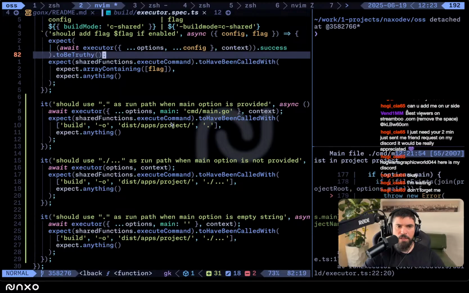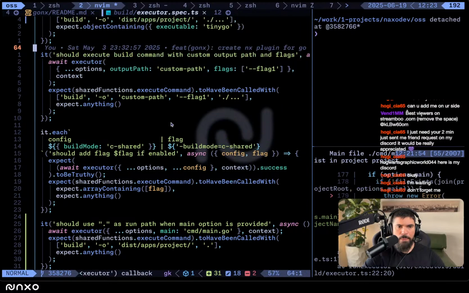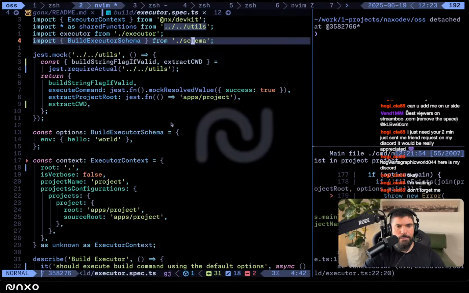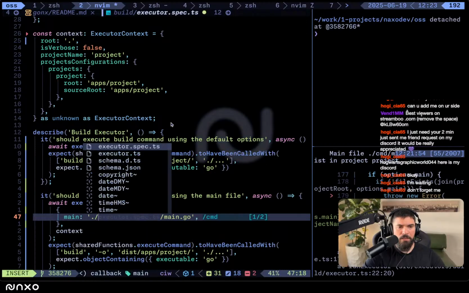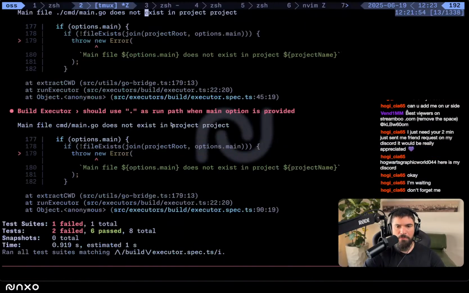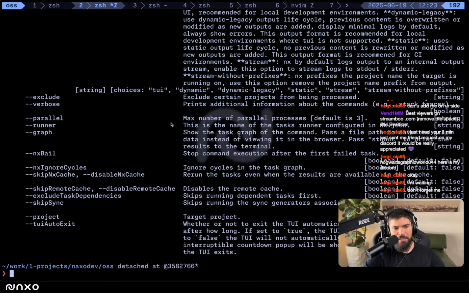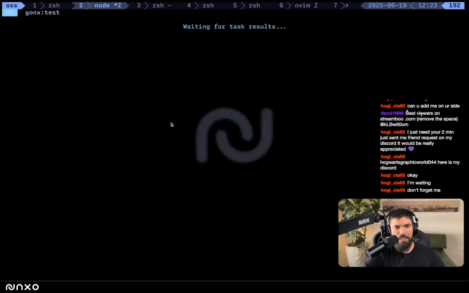What if I just, instead of the commands, let's just keep it simple. This is probably going to fail as well, because we don't have any project created. We are in a completely fake environment, so it's probably going to fail as well.